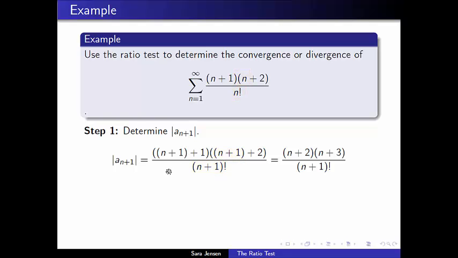Now the reason for those parentheses is that it is very easy to make computational and distributive mistakes when doing the ratio test, and so adding this extra set of parentheses is going to hopefully help us prevent some of those mistakes. So all that I have written down right here, as nasty as it looks, is just an n plus 1 plugged in everywhere that you see an n up here. After using our parentheses in order to be extremely cautious, we can simplify this arithmetic and see that what we have is quantity n plus 2 times quantity n plus 3, all divided by quantity n plus 1 factorial.